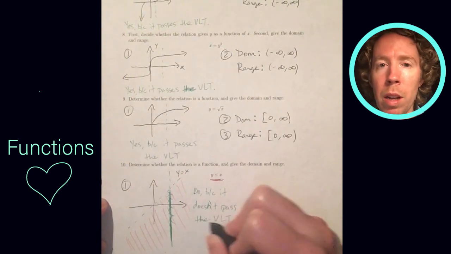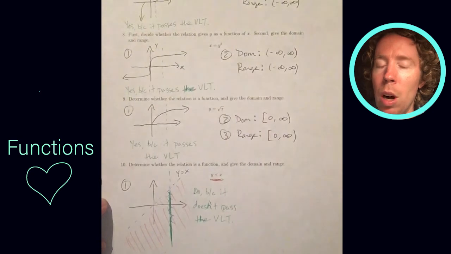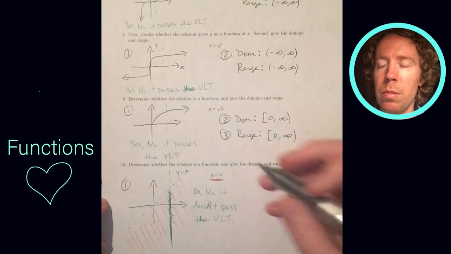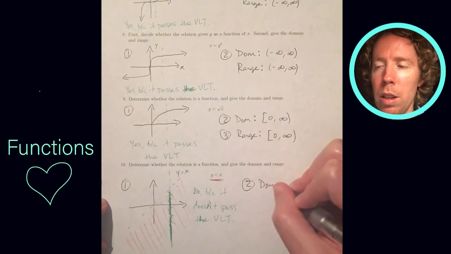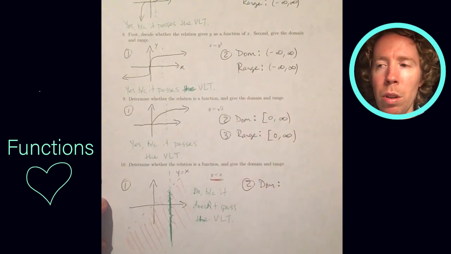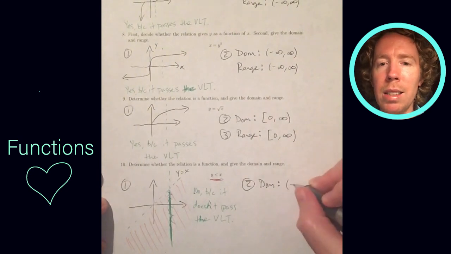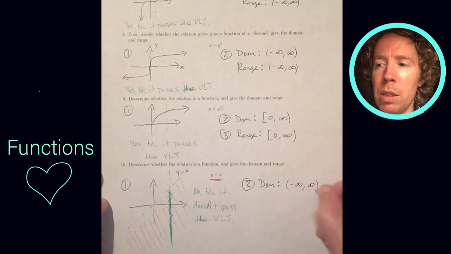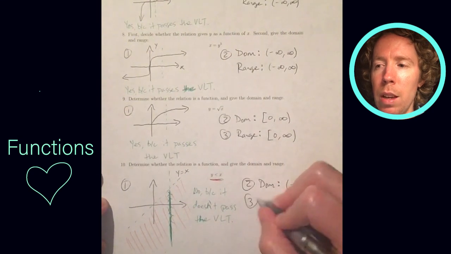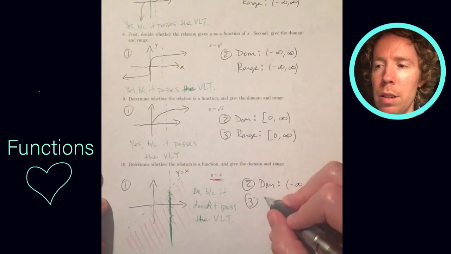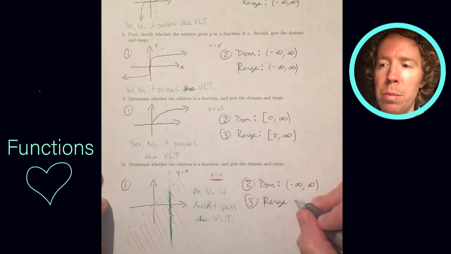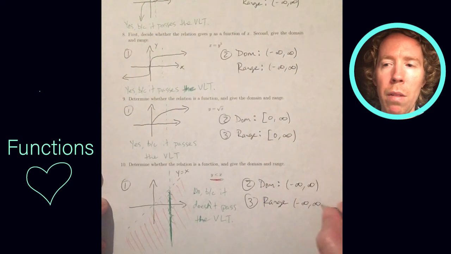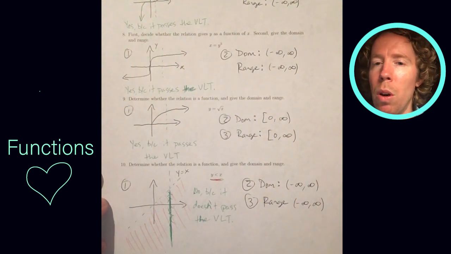We can still pick up the domain and range though. All x values are valid here. No dividing by 0 or square roots of negative numbers. So the domain is all real numbers. The range is the set of all y values that get hit by some x value. And you can see that as you move out to the right, you'll pick up all possible y values. So the range is also all real numbers there.